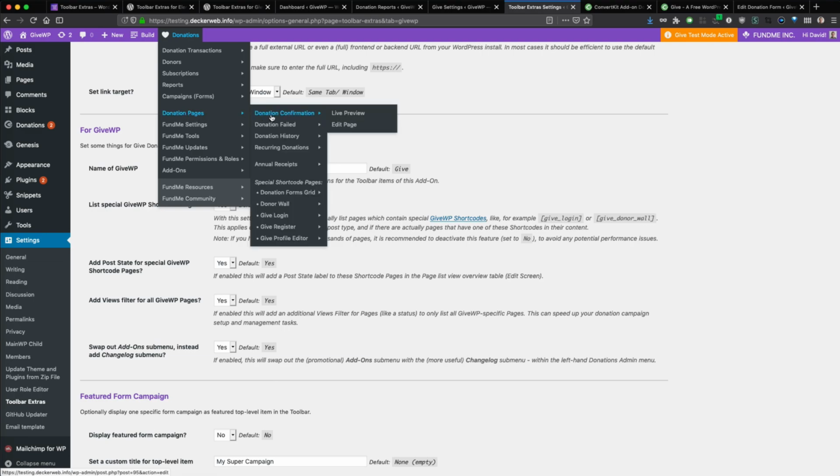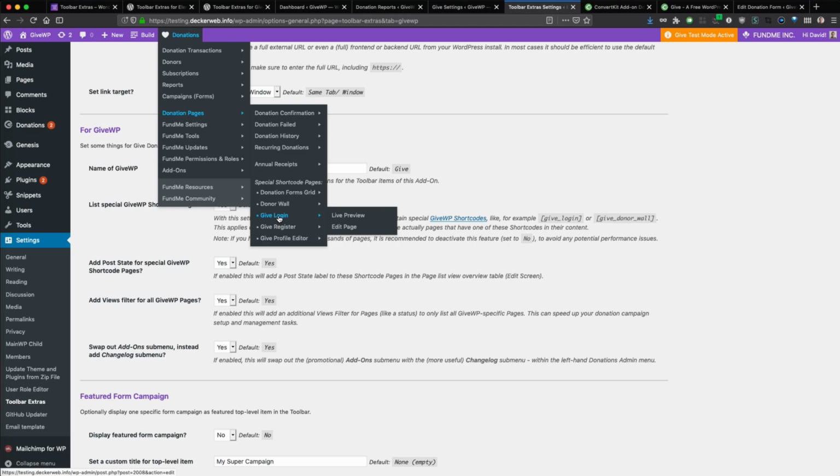These are these ones here. This is a special feature because GiveWP has a lot of special shortcodes. It's available for a donor forms grid, for donation forms grid listing, for a donor wall. It's a great feature.